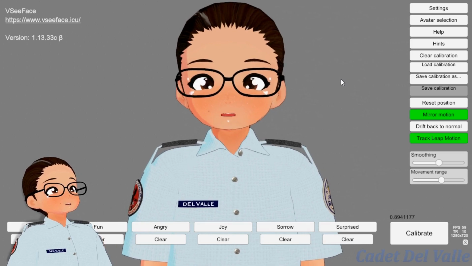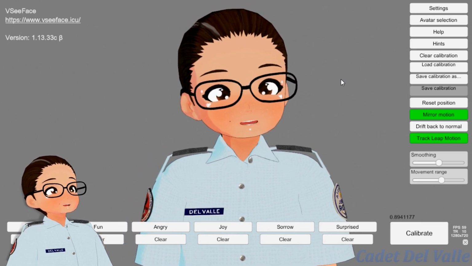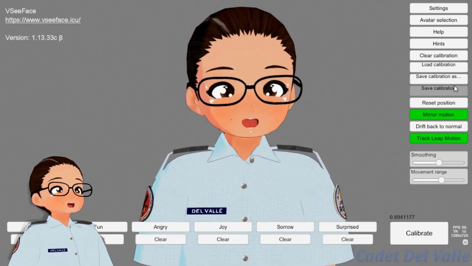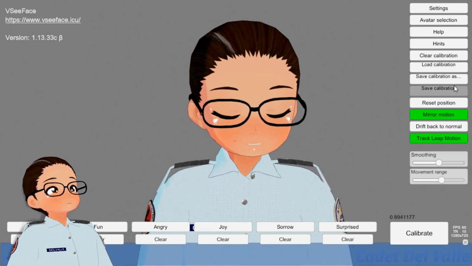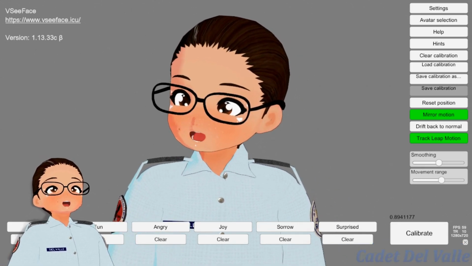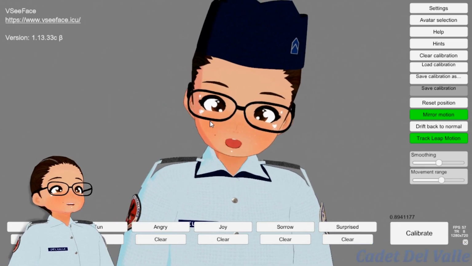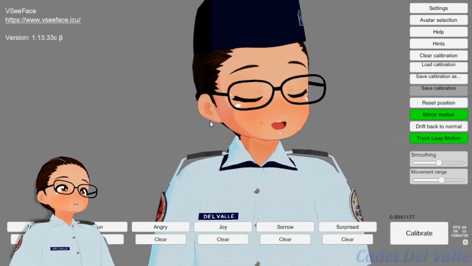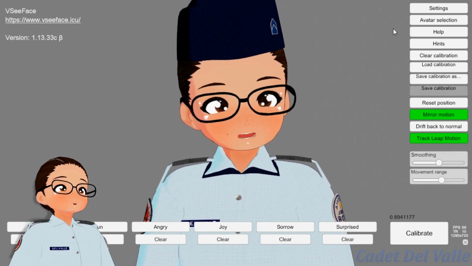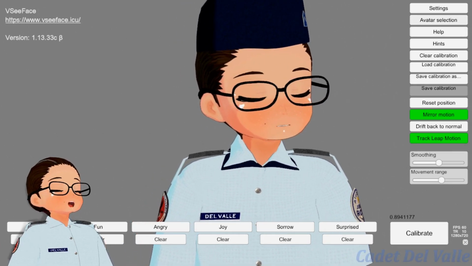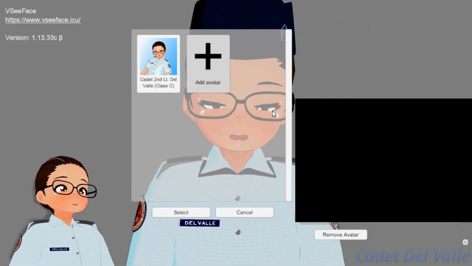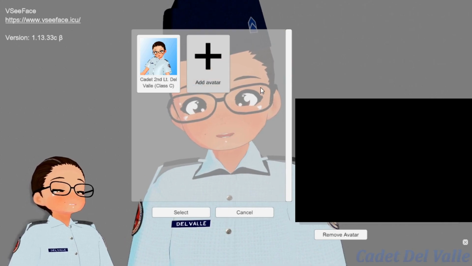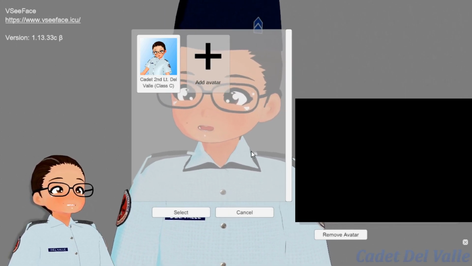So if you want to change your avatar, there are two ways to do that. If by any chance you are streaming and you want to swap your avatar midstream, you can always use the L button, select your model, and there you go. I have a hat now. So pretty much, you can use the L button, but if you don't want to, you can always use the avatar selection button all the way up here, where you can load the avatars that you have put in VSeeFace, or at least had detectable with VSeeFace.